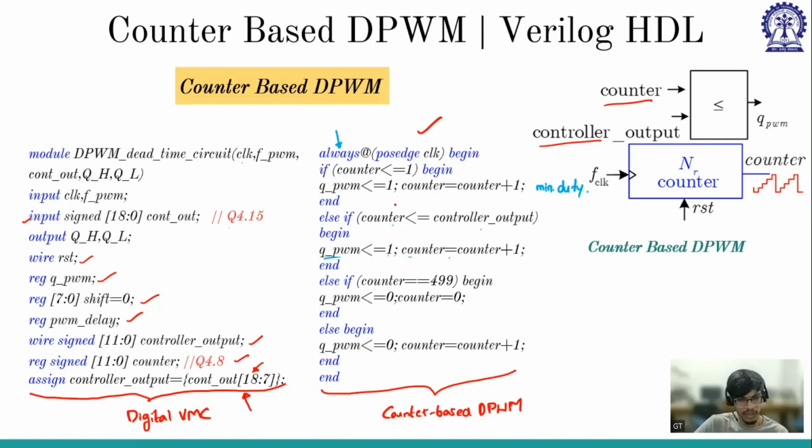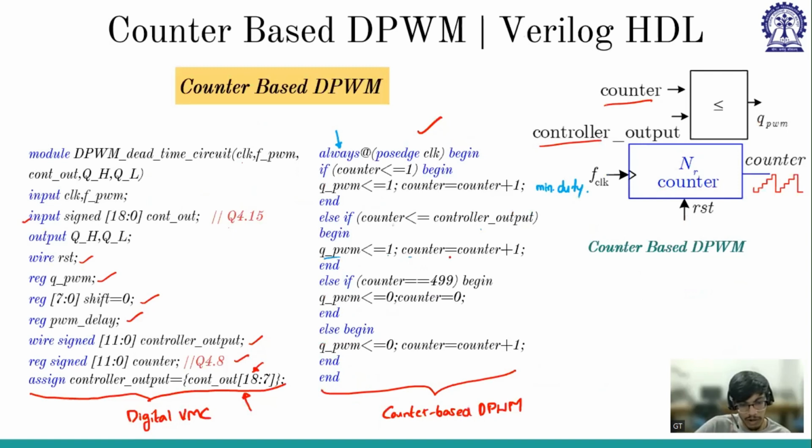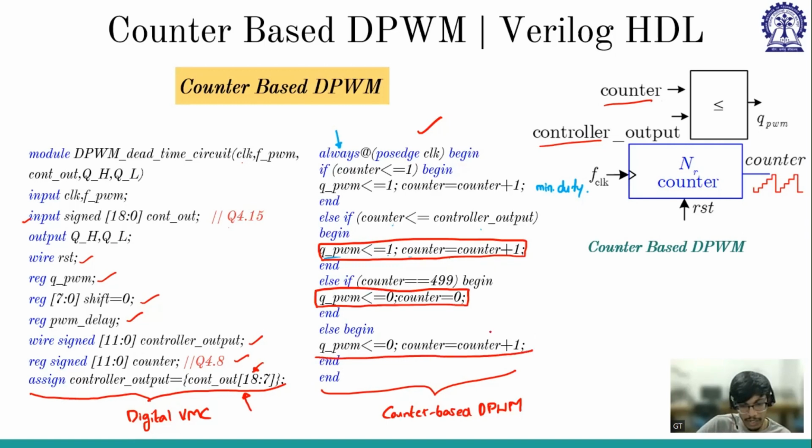So to summarize, this is the region. In region 1, counter will be incremented and Q will be 1. And this is the region where SAR is resetting. So counter is becoming 0 when counter touches this. In the other region, counter will increment and Q will be 0. So this is the overall logic, but if you want to see whether this is working or not, I request you to try it by yourself.